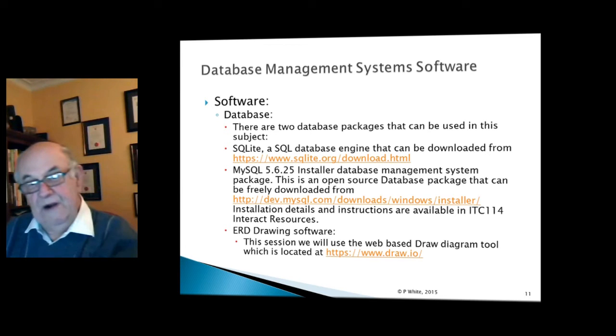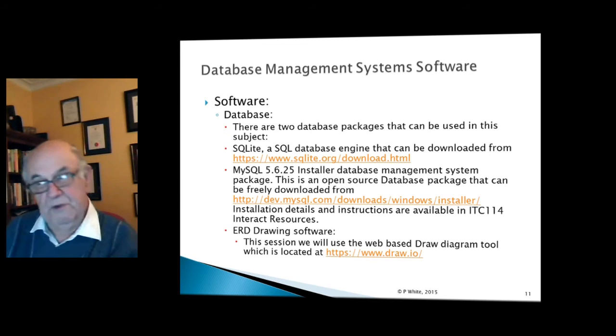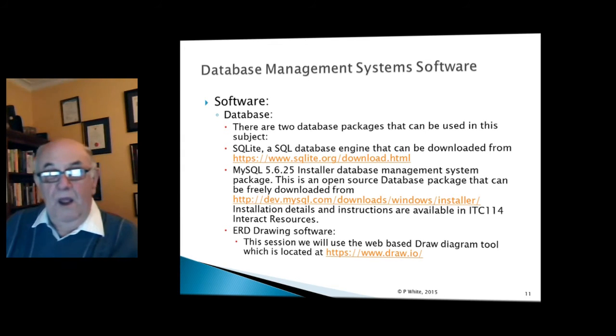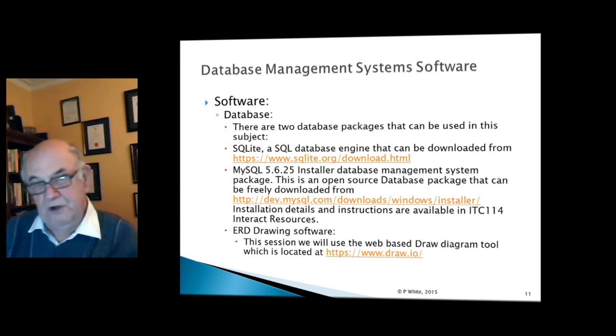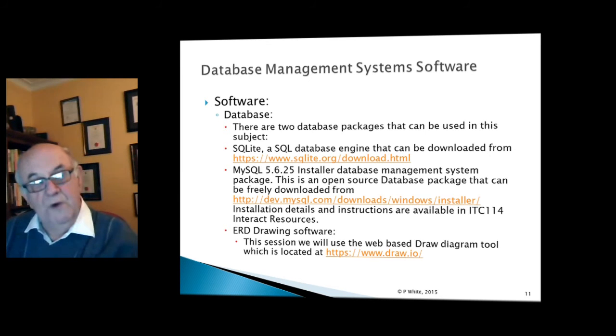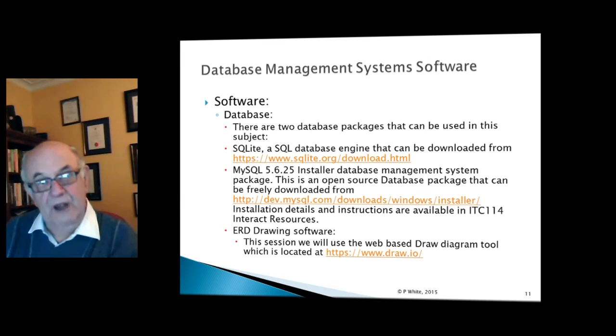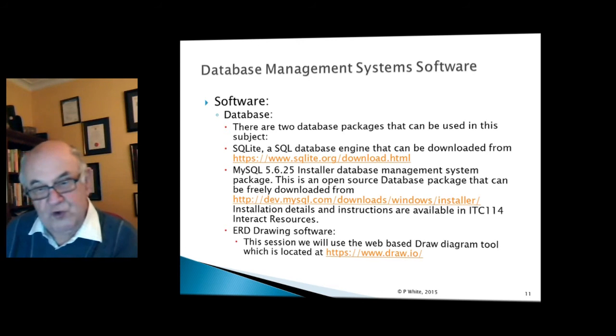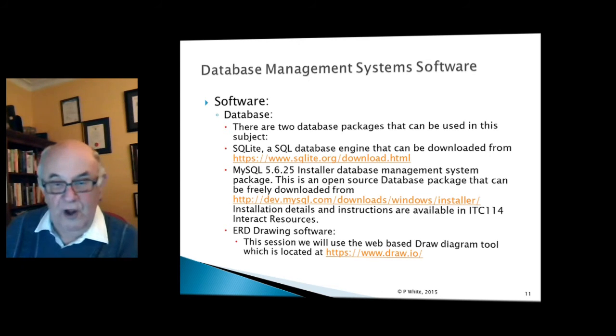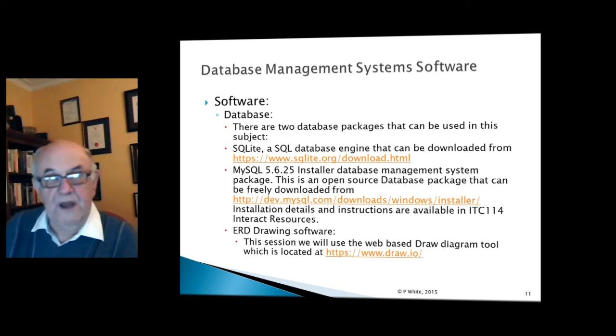For MySQL, there are installation instruction details, and we'll talk about this in the tutorial about how to go about downloading and installing it. The SQLite doesn't need any particular installation. It's just a matter of downloading it, defining a directory for it, putting it in the directory, and you can run it from there. We will also need some drawing software to create entity relationship diagrams, and we're going to use the draw.io tool, which is available online at this particular link. So there is no downloading required. We'll just go to that, and during these sessions we'll just link into that, and away we go.